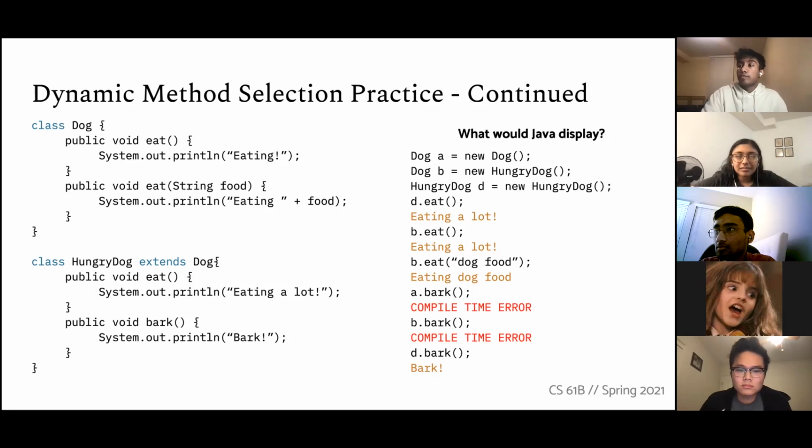So you ask a question: b.eat returns eating a lot because it checks, so there are two steps, right? During compile time, we're going to look at this static variable, and we're going to lock onto this method here. And we see this method and we see, okay, I'm going to be using this method as of right now. But if we go to runtime and we look at this dynamic type, and we find a method with the same exact signature, so public void eat, and we find that right here, we're going to use this method instead. So at the very end, during runtime, Java will decide to use whatever is in the dynamic method if it's possible.